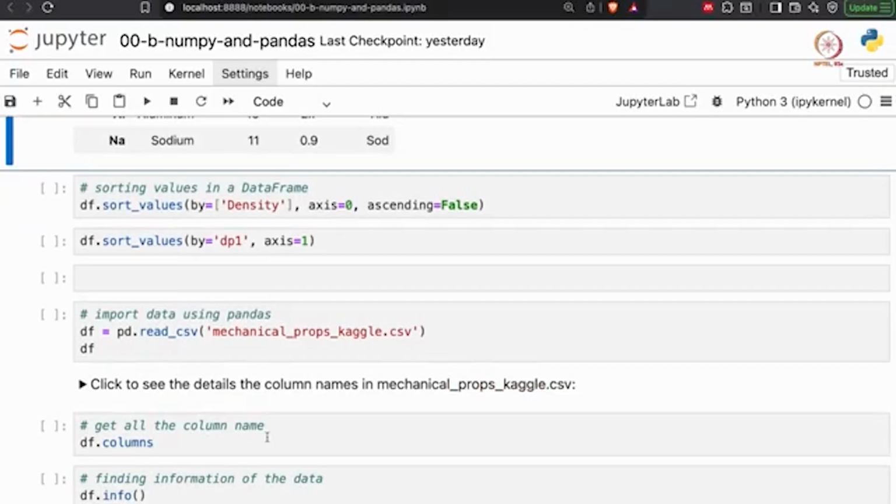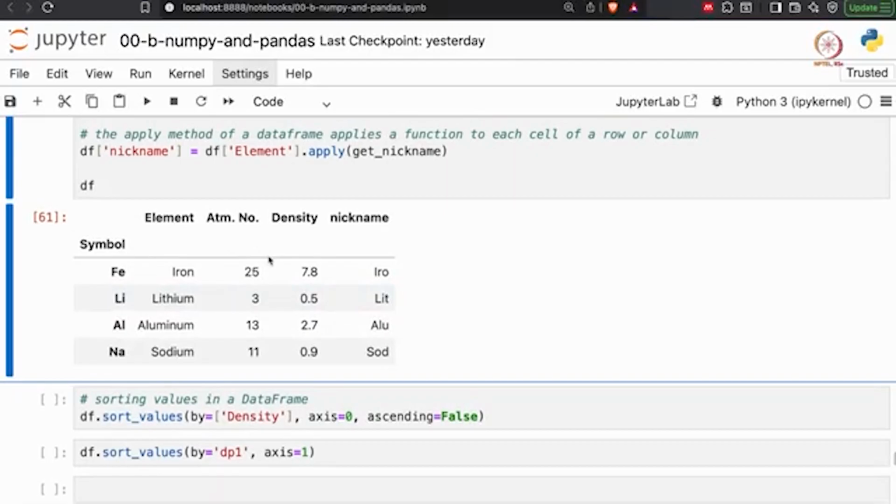Now the next thing is sorting values. So we can use dot sort values method and provide the name of the column or the row, we can sort values using rows or columns. So let's say we are sorting these rows in descending order of the density. So the highest density should appear as the first row.